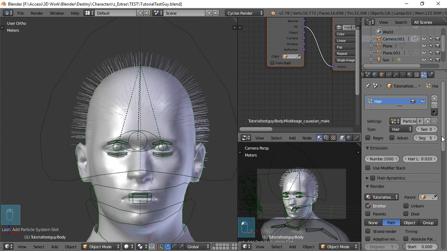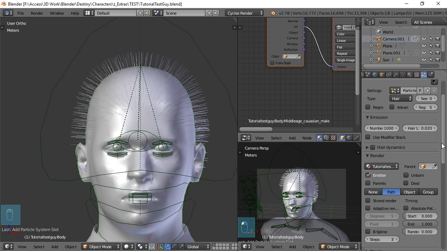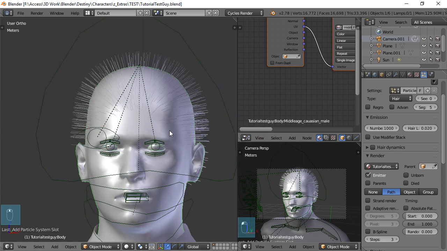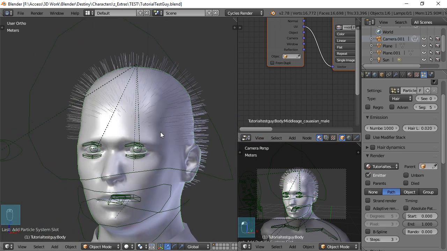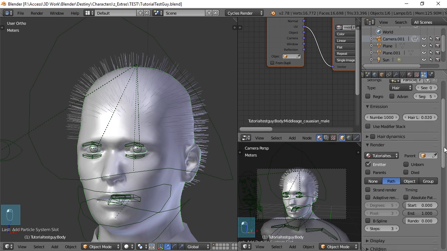Okay, and I'm going to show you just the basic settings to get going with the hair. You don't have to do a lot in the beginning. I know there's a lot here to worry about, but you can look up what all these things do. You can look at different tutorials to see what other people have done, but I'm going to show you my basic procedure for working with hair, the easiest way I've found to do it. So we've got the hair length, and we've got the vertex group.